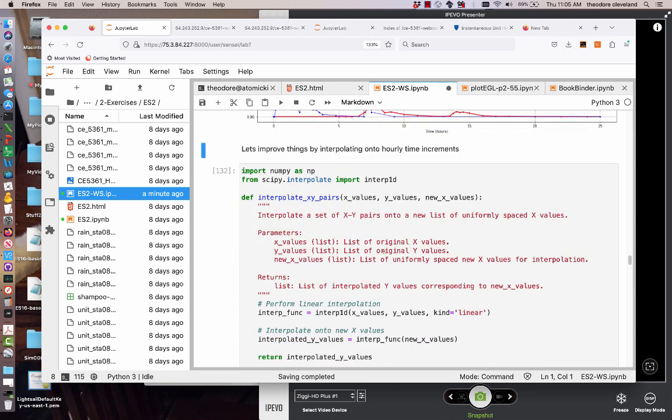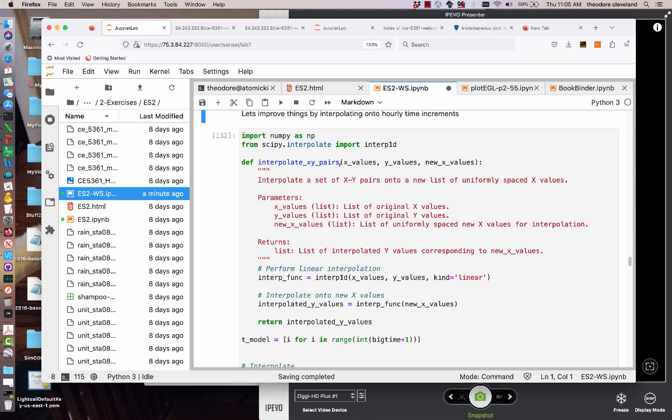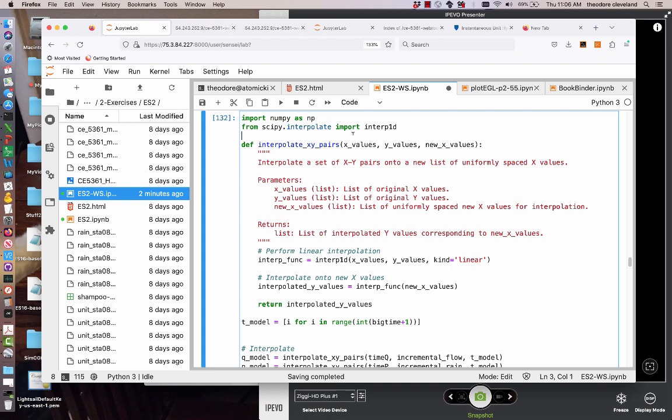We'll find it a lot more useful to interpolate everything into whole hour time increments or whole minute. Here's an interpolation program. It uses a function in the SciPy package, but you could just as well write something like this on your own.